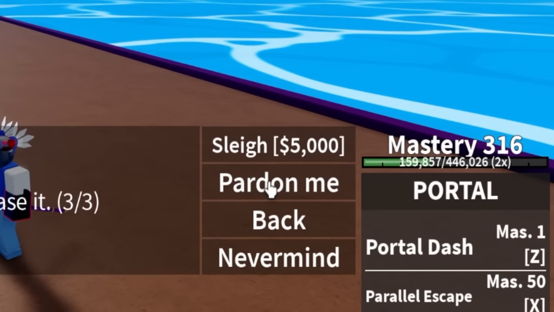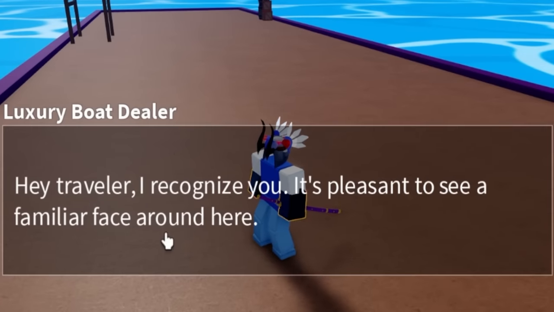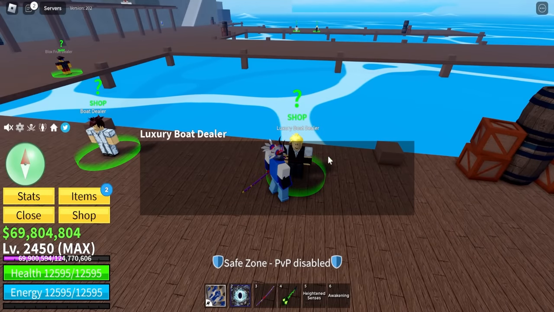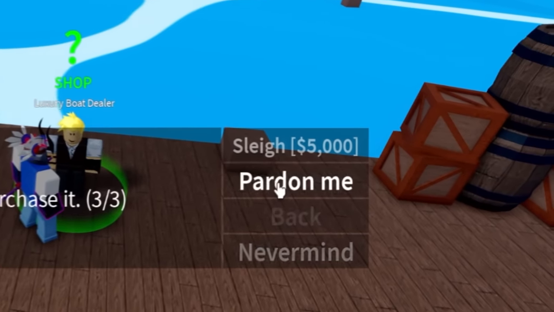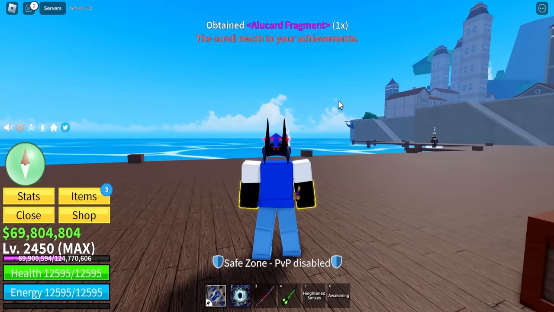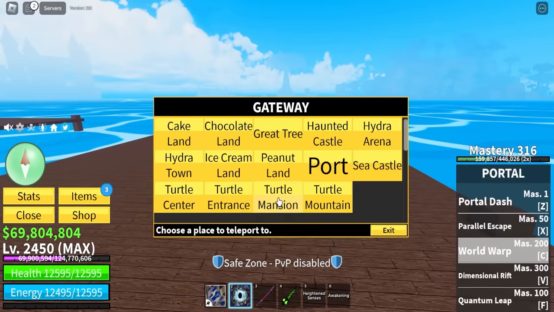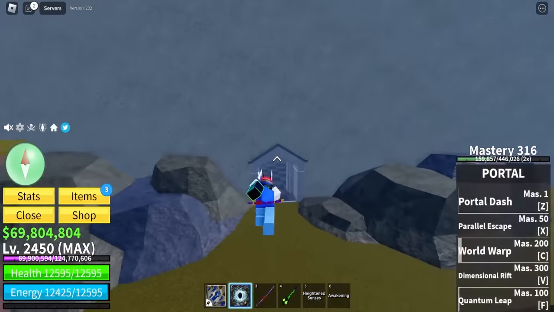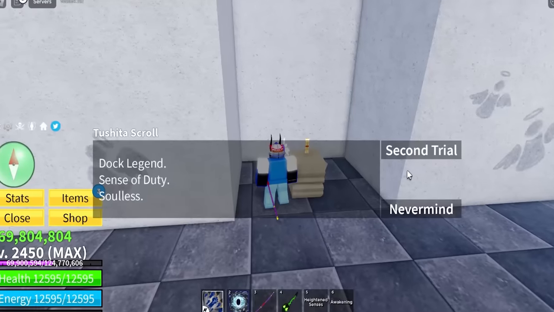Next. And there you go. Pardon me, okay? Let's see. Another one. All right, there you go. That's two. Let's go to the portal now. That's the luxury dealer. Now, here's the luxury boat dealer. Next, and pardon me. And boom, Alucard fragment obtained. Wait, bro. Curse duo is easy so far. I already have 4 fragments. Is this a joke to you guys? So far, I'm getting the curse duo within 5 minutes. So, watch me. Alright, next trial, come at me, bro.